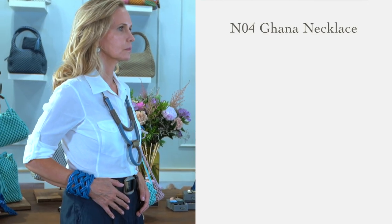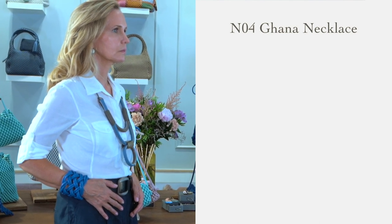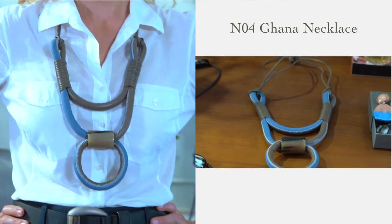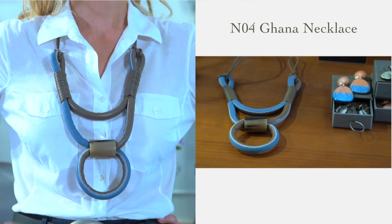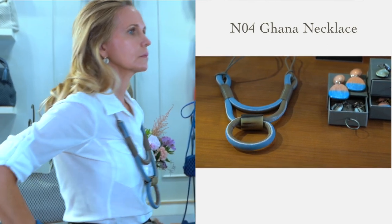I love accessories which have an ethnic look, so I'm very happy to present the new Ghana necklace to you. You can order it to match the Uptown limited edition in bi-colored lambskin, or simply in black or beige. It is also adorned with a genuine horn ring — a beautiful necklace, dressed up or down according to the occasion.